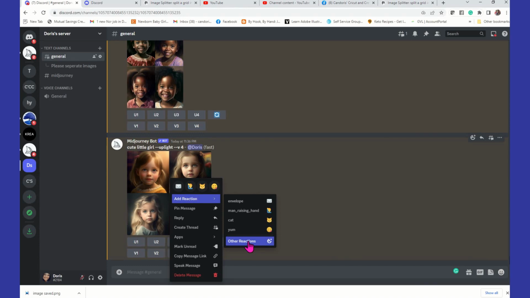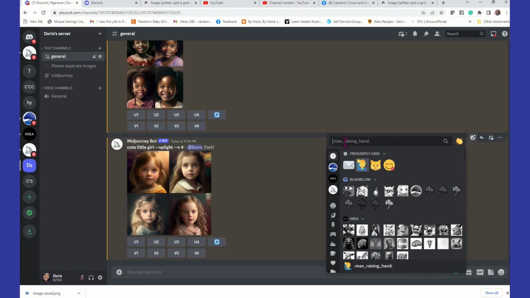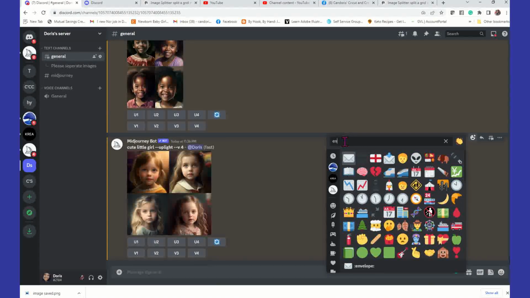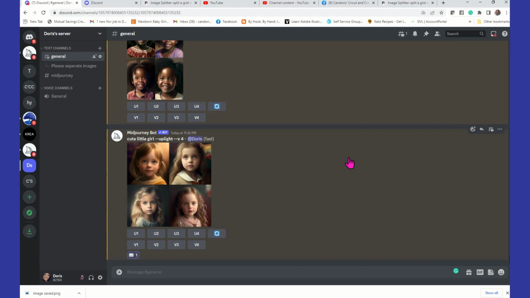So what you can do is after you select add reaction, you're going to come here and select other reactions, and you're going to type in envelope. Now mine is already showing, so that's why you see it in mine. And then once you type in envelope in the search field, you're going to click this envelope, and it's going to put envelope and a 1.